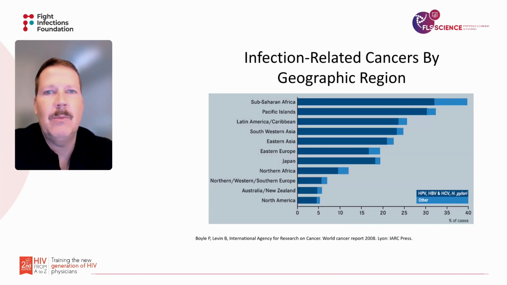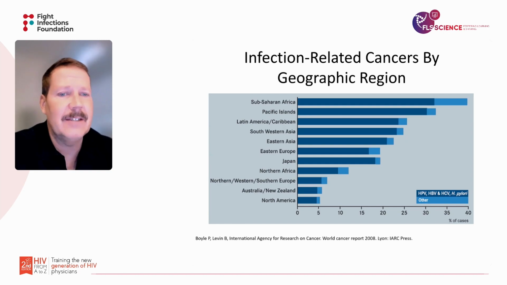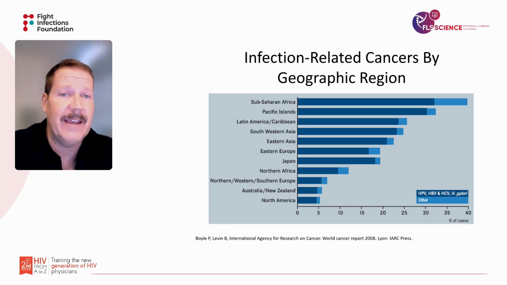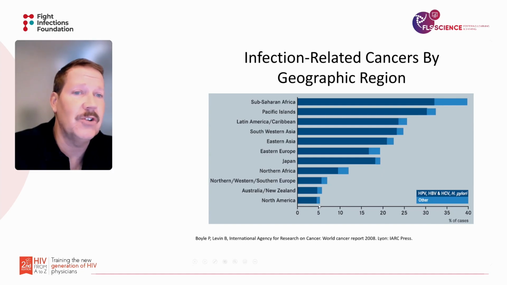And why this is important, particularly when we are thinking about people living with HIV across the globe, is that we are able to see through our cancer registries that infection-related cancers vary by geographic region. So what this figure is showing, again through our IARC GLOBOCAN data, is that nearly 40% of all cancers reported in sub-Saharan Africa have a known infection-related cause. And the dark blue is specifically HPV, HBV or C, and Helicobacter pylori. And you can then go and see, as you go down this graph, Latin America also has nearly a quarter of cancers associated with an infection, compared to Europe and North America, which is closer to 5%.